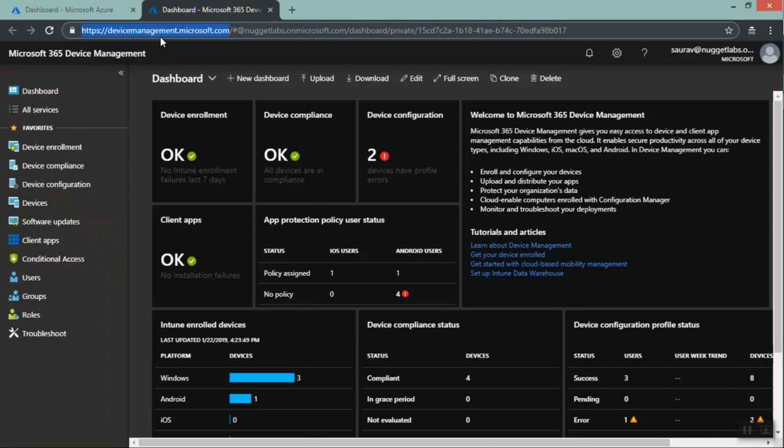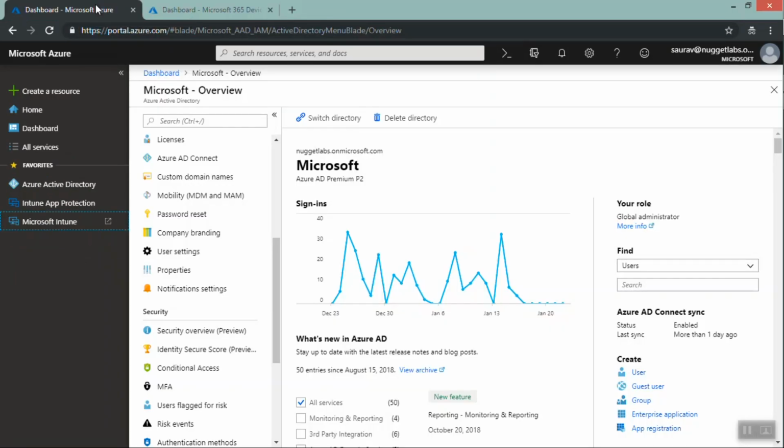Just one more thing I'd like to mention. This portal that we are looking at right now is the new portal. Earlier there was a console referred to as the Silverlight console, which was used by Intune, and using that we used to manage Windows 7 and Windows XP devices. This is the newer console, and it is referred to as the Ibiza console. The older Silverlight console has been decommissioned, and this is the way forward.